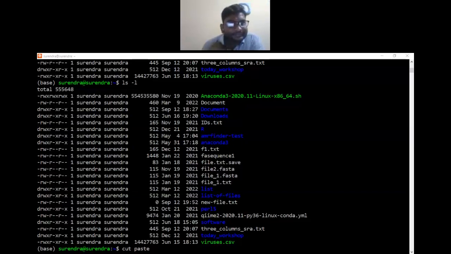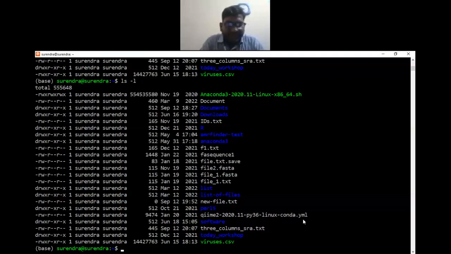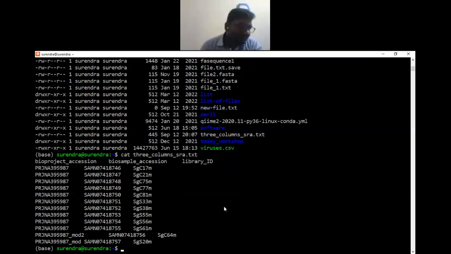Sir, only this many commands in Linux we have to go through in this workshop? No, there are various other commands, but these are the very basic ones. There are various other commands like the cat command. The cat command is to read everything on the terminal, to see all the output on the terminal as the standard output. Suppose you want to check the content of this file, you can use the cat command. We will get to it in another class.